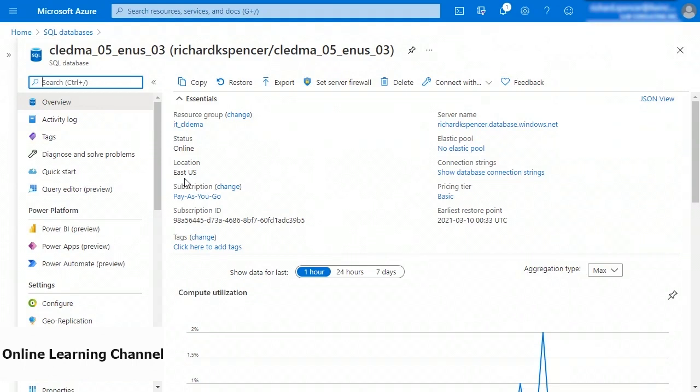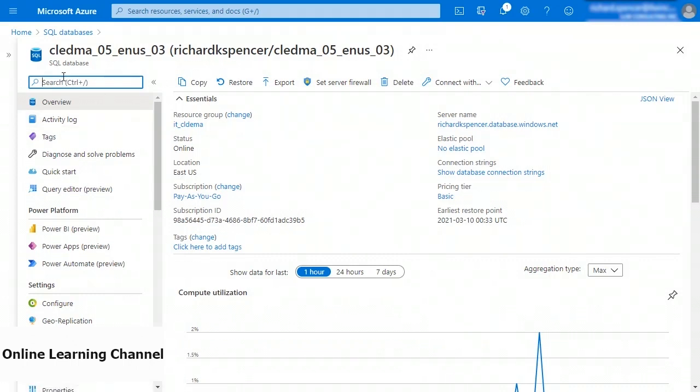If something ever happened to East US, the whole region went down, then our data would be lost. So we want to replicate that globally so that if the unthinkable does happen in one region and you lose all availability zones, we can still go to our geo-replicated database on the other side of the world or in Canada, where hopefully everything is okay.